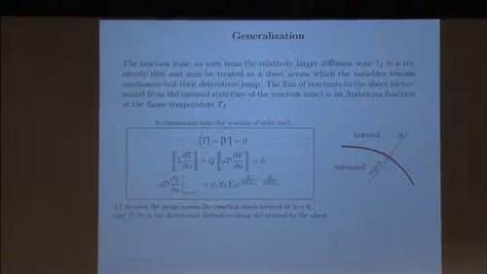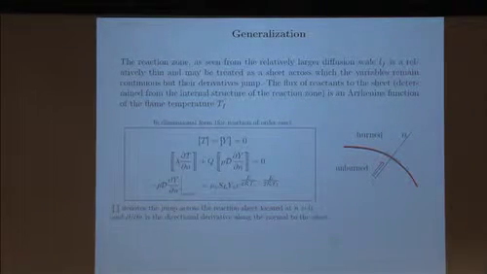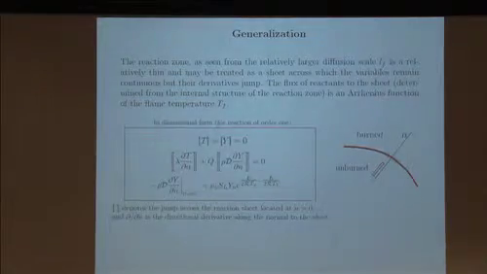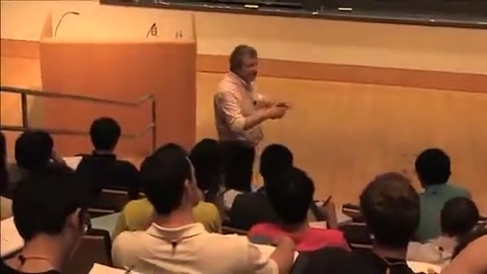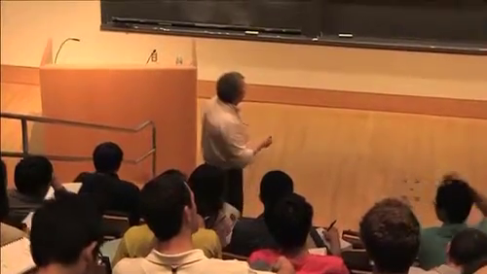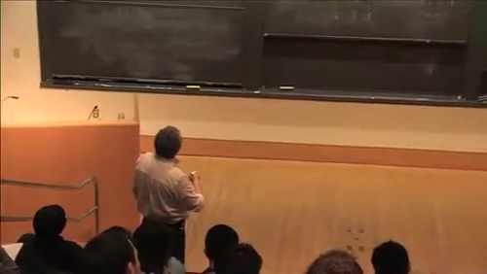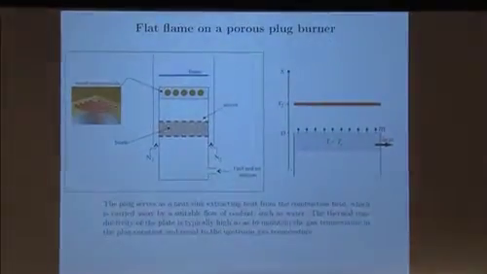And then I will generalize this, because this is not exactly this, but I will generalize the discussion. So I will start things at a slow pace, ordering things as we go along. So the first problem that I want to address is a flat flame over a porous plug burner.